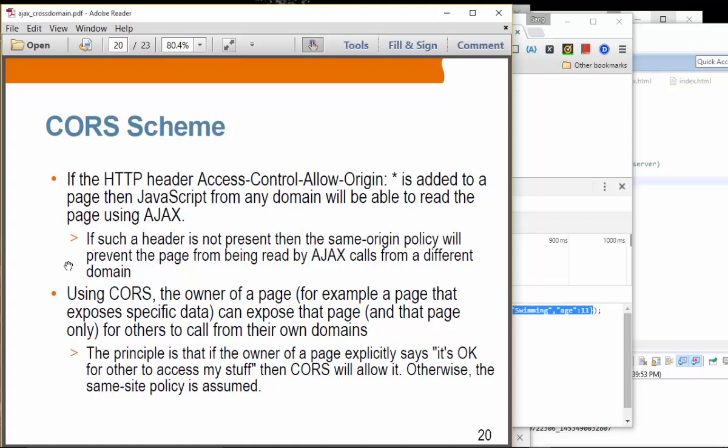If such a header is not present, then the same origin policy will still be applied and will prevent the page from being read by Ajax code from a different domain.